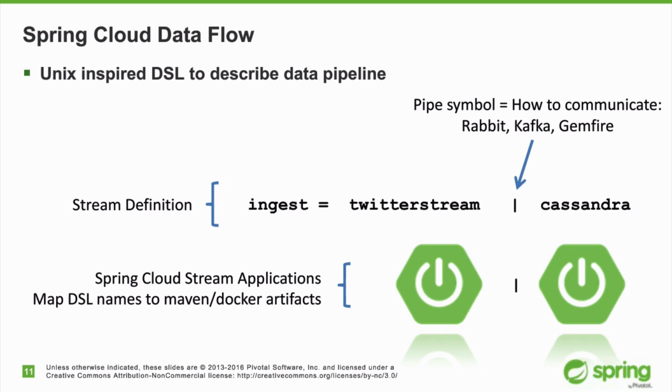This is the type of stuff that Dataflow will handle for you. Anywhere you see that pipe symbol, that actually ends up translating to a few different properties that are going to be passed down from Spring Cloud Dataflow to the underlying runtime, depending on which deployer SPI it's delegating to.